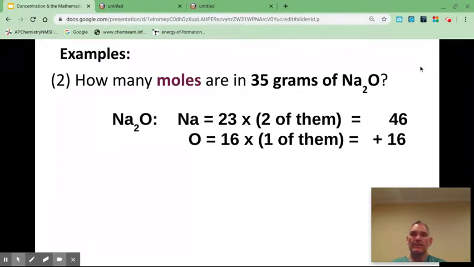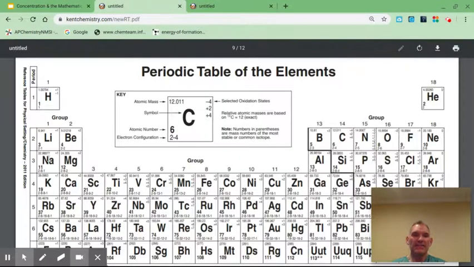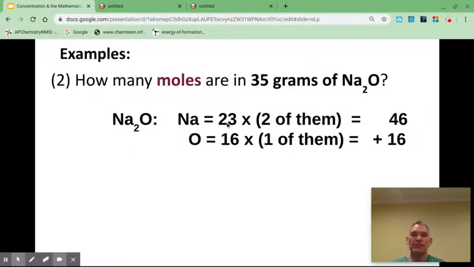Same thing we did before, Na2O, Na and O are my two elements. 23 and 16 is the mass. We just had O before, but let's check it out. Na says 22.99. We round it to 23 to make it easy. O we know is 15.99. We round to get 16 to make it easy. So 23 and 16 is what I looked up.